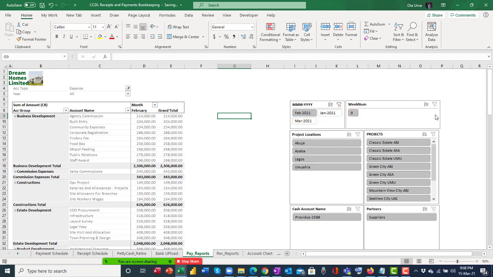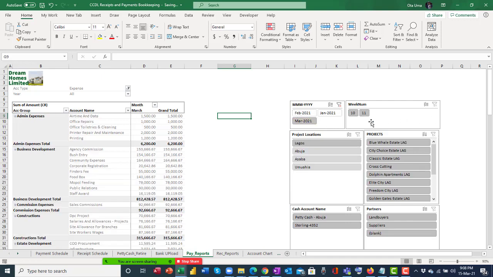So you see all the weeks in the year that fall under that month will appear on this week number slicer. If I click on March, for example, now it will tell you we've posted only data for week 10 and week 11. This week 10 and 11 is for the year. So week 10, 11, 12, 13 falls in March. So that enables you to now know that 10 is March 1st week, 11 is March 2nd week. With that you can now understand how to get this report.